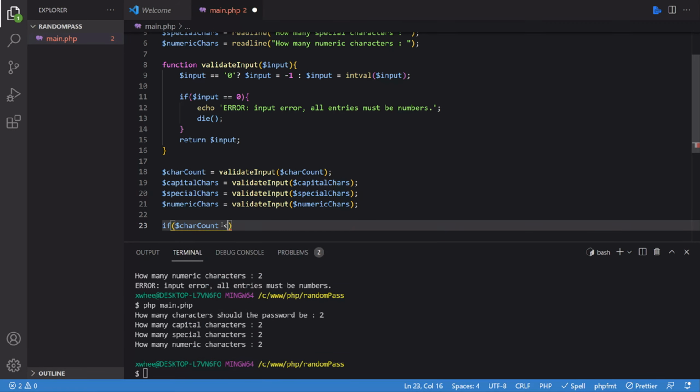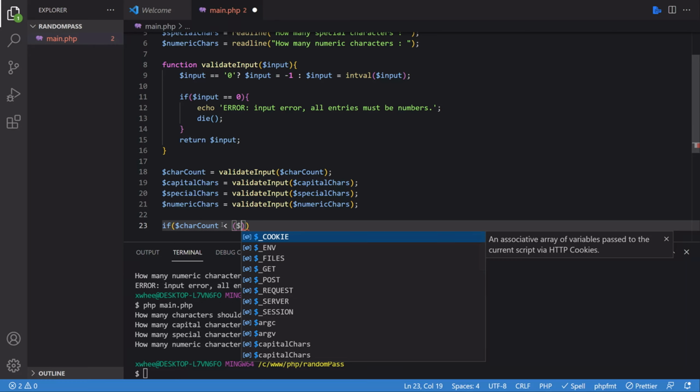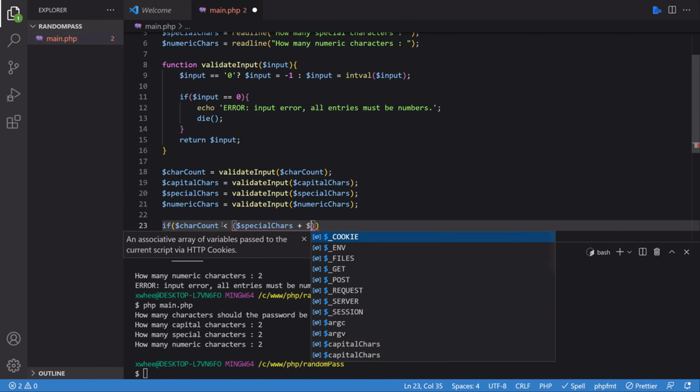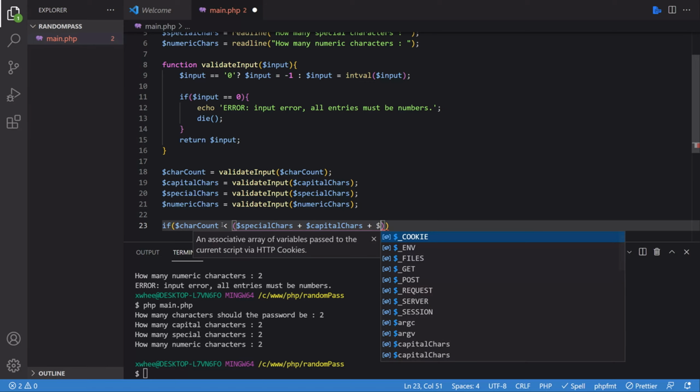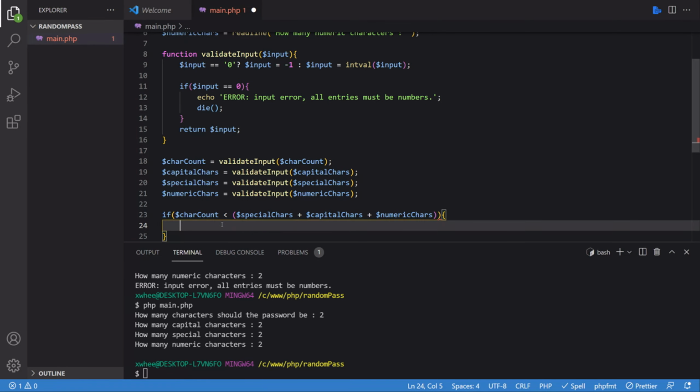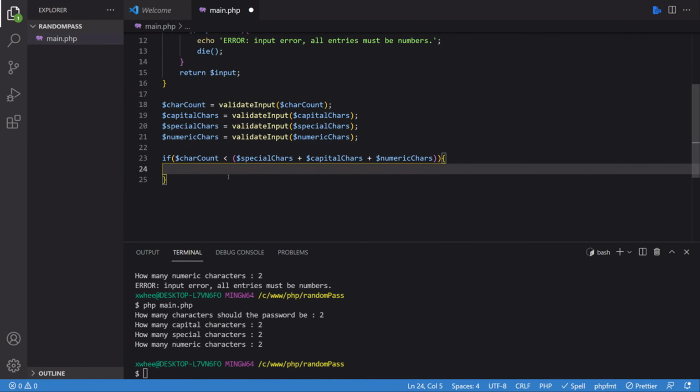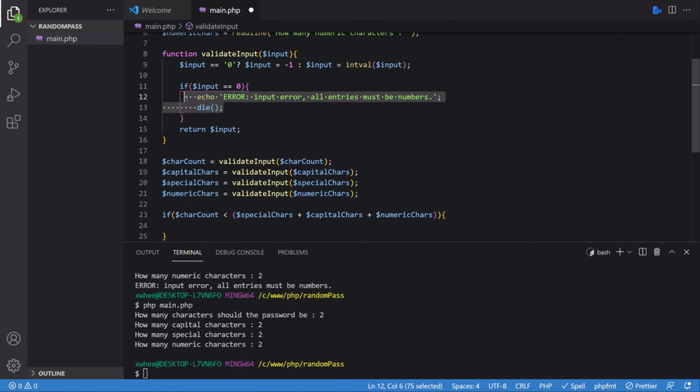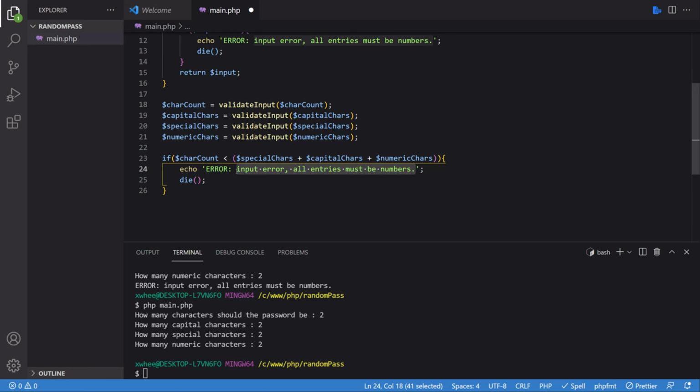So what we're going to say here is if char count is less than, and then a parenthesis, and now we can add all these together. So special chars plus capital chars plus numeric chars. And inside of this, we can do the same thing we just did. Echo statement should be different.